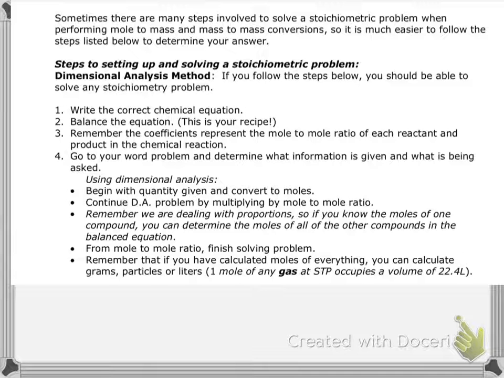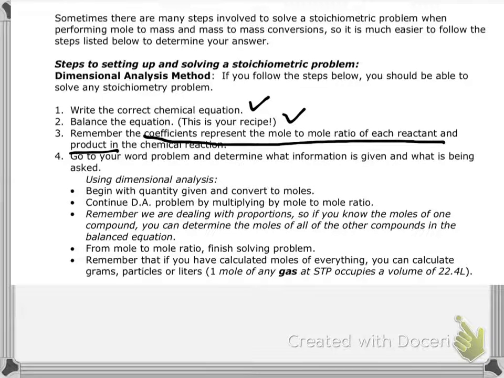So given to you are the steps to follow and to refer back to if you need them as you're trying to set up and solve these problems. So the very first thing you always need to have is your correct chemical equation. So formula writing, of course, is pretty important here because that makes for balancing the equation correctly, and we know that the coefficients represent the mole-to-mole ratios, and that's kind of the foundation, the whole idea behind this stoichiometric process. So you've got to balance your equation next. And then don't forget that it's the coefficients that represent your mole-to-mole ratio of reactants and products.